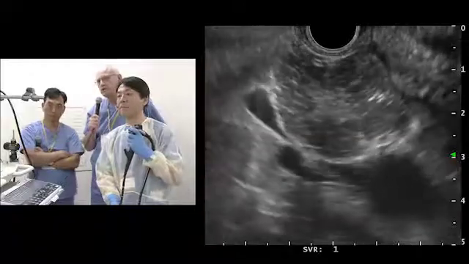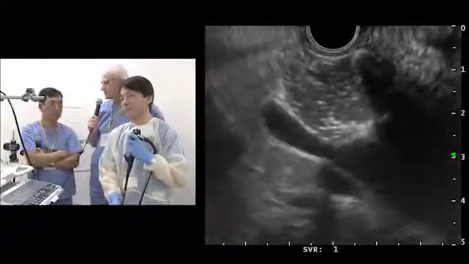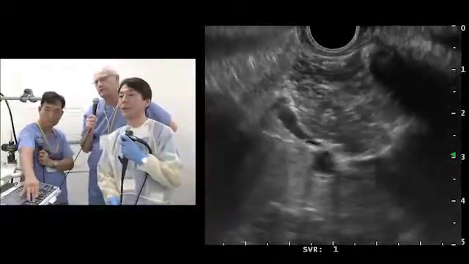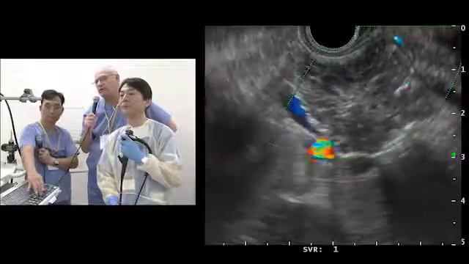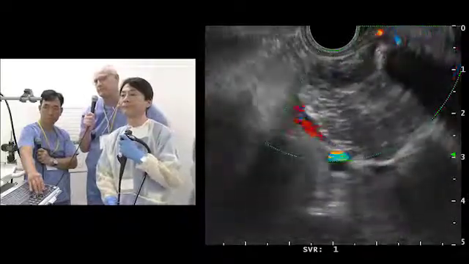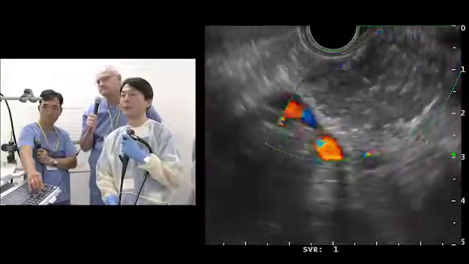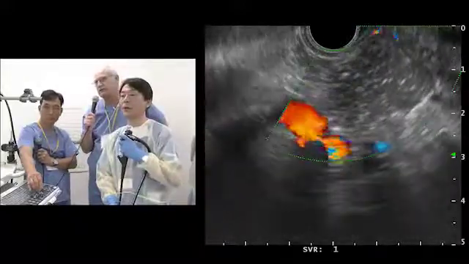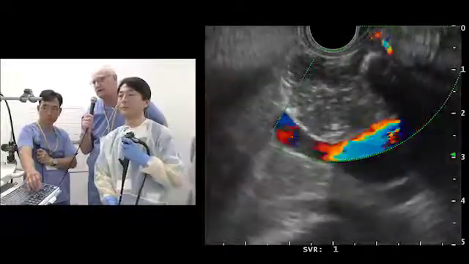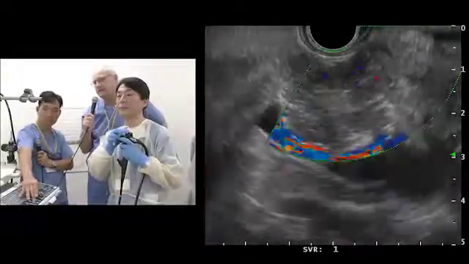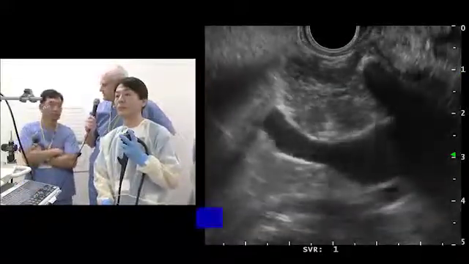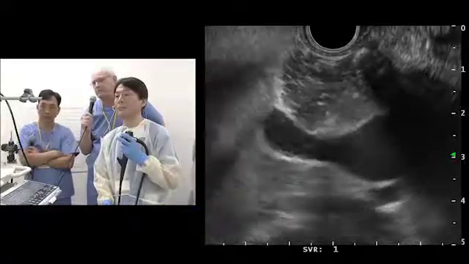Okay. So we know from history it's been stable over a couple of years, right? Yes, about 2 years. Just to talk through this, it doesn't look like a lymph node. It doesn't look like a bunch of lymph nodes coming together. It's not cystic. It looks solid. It looks avascular, or at least it doesn't have any color Doppler flow in it. Calcification, in general, statistically, is a sign of malignancy. It's sort of an inflammatory process.